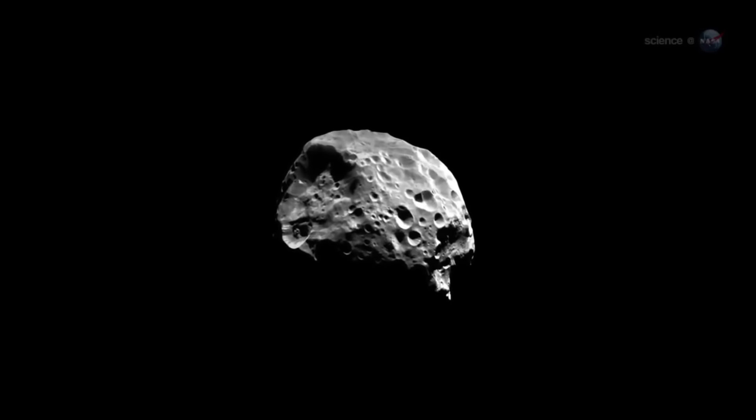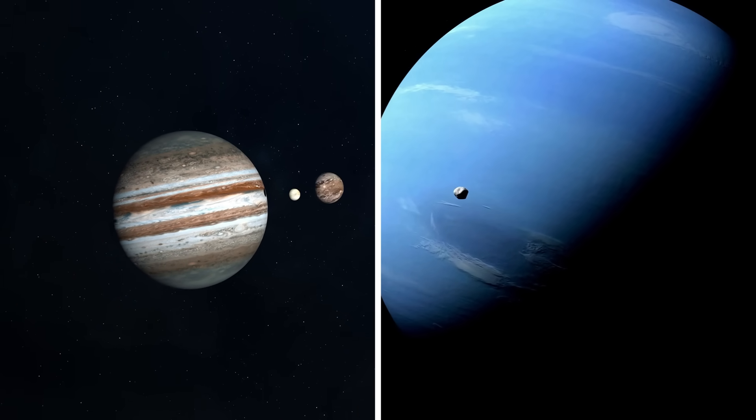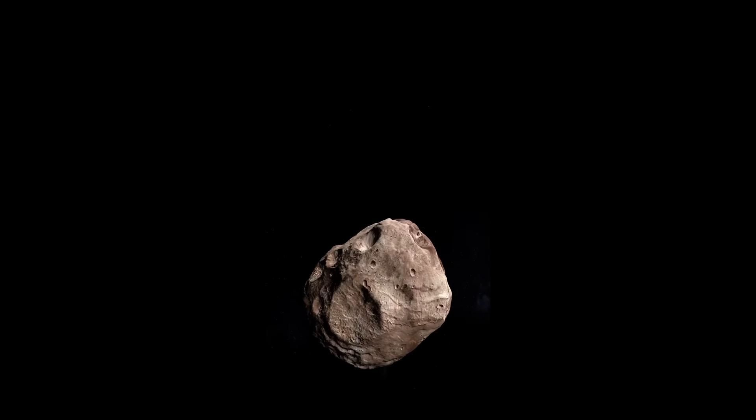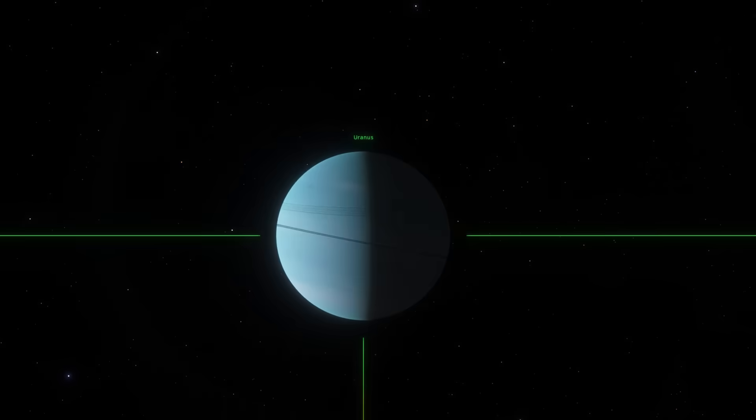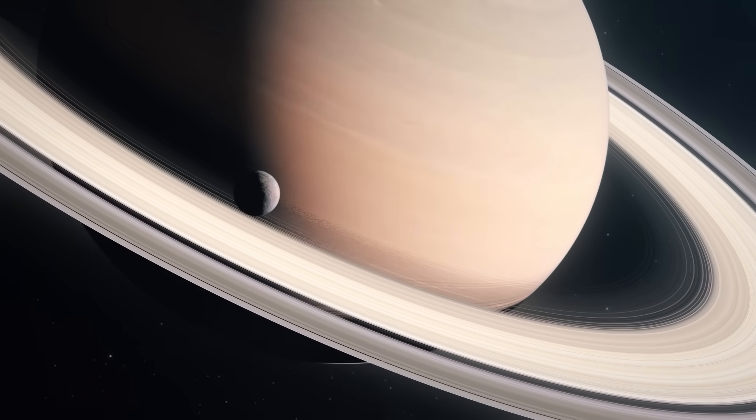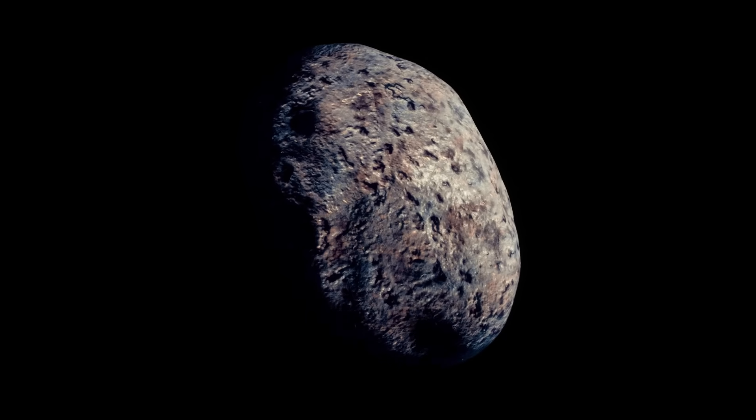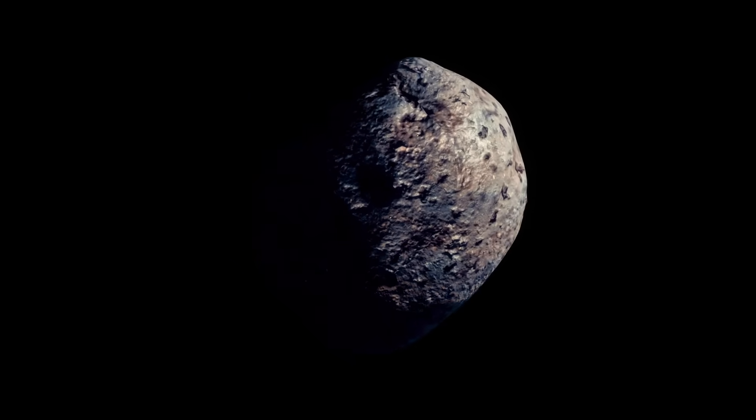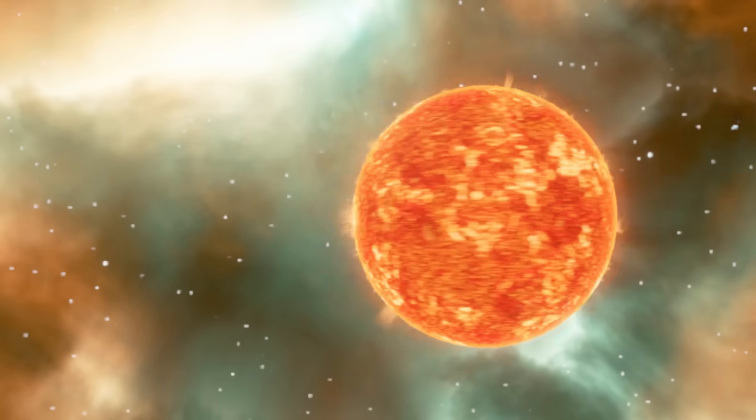Interestingly, this event could also explain the strange moons in our solar system, such as Saturn's moon Phoebe, which has a retrograde and distant orbit. Similarly, Jupiter and Neptune host several irregular moons that could have been trans-Neptunian objects displaced by the gravitational influence of this stellar flyby. This could explain why the outer planets have two distinct types of moons. Regular moons, which formed along with the planets and have stable, predictable orbits, and irregular moons, which have strange or retrograde, that is, backward orbits, and may have been captured from the outer solar system. If this star had a close encounter with our solar system billions of years ago, it could be a remarkable chapter that may have been overlooked. What do you guys think? Drop in your comments to let me know.